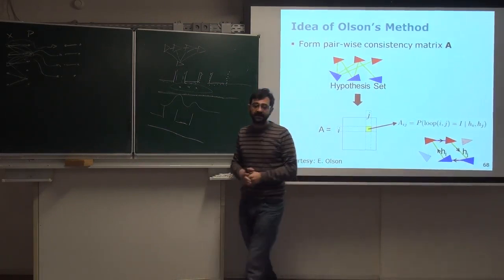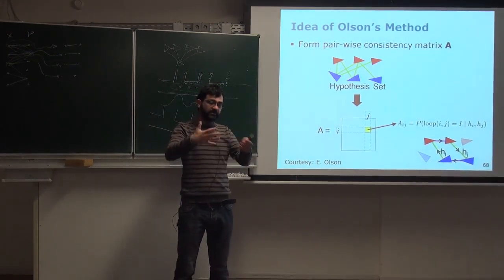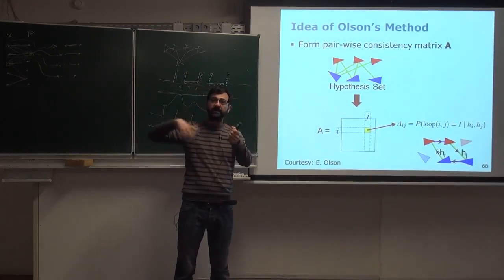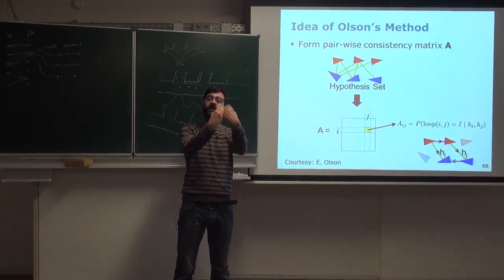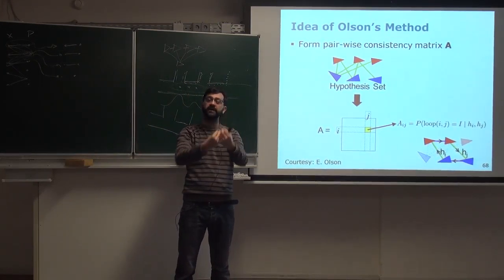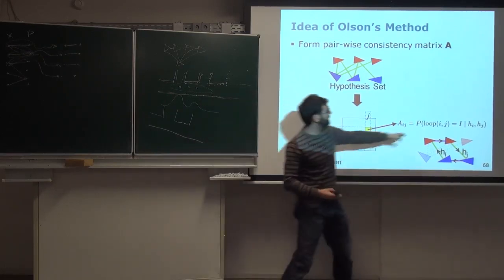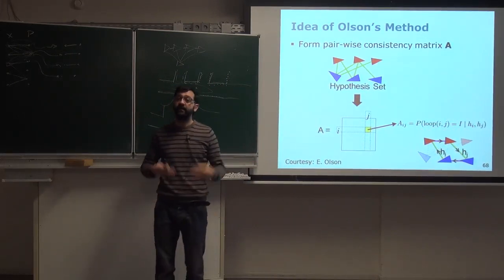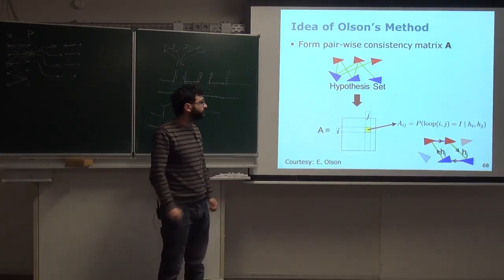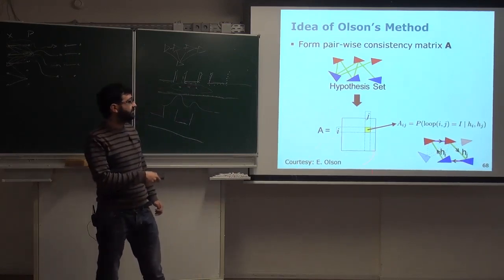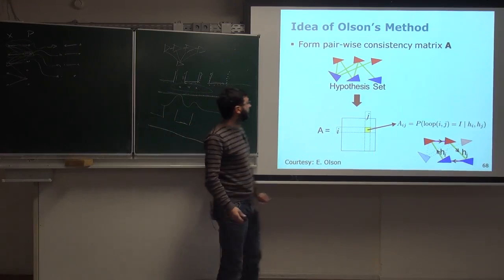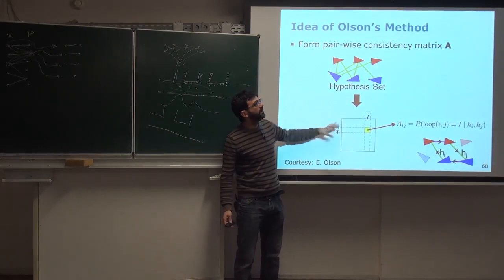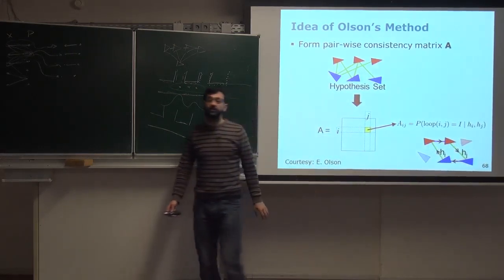Okay? So it's like a prior to say the translation should be 0, the angle should be 0. I compute the loop, and then I check how far away those are from the identity transformation, and this gives me a certain level of probability or a likelihood that the loop between i and j is different than the identity. Okay? Once you have this, you want to look for the highest number of measurements that are actually consistent with each other.